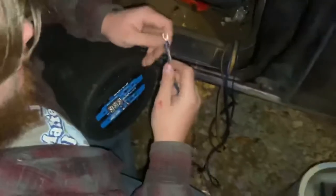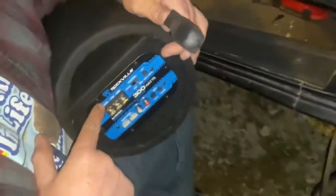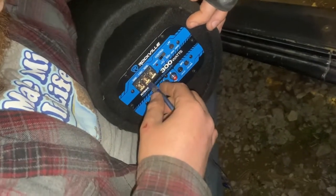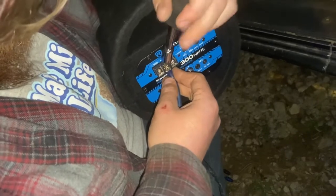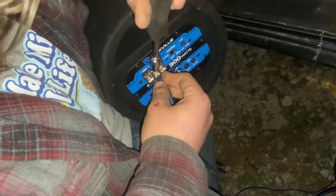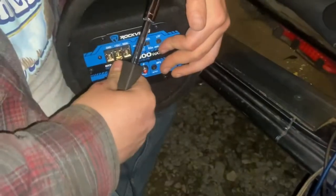Alright guys, we've got the wires right under the dash and back to here. Now we're going to start wiring up the amp. This is the positive — comes straight off the battery. As you can see you've got ground, 12 volt, and REM. This comes straight off the battery and goes into the 12V terminal. Tighten that down — you don't want to over-tighten it but you don't want it loose where it'll fall out.